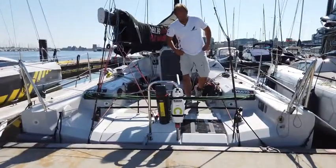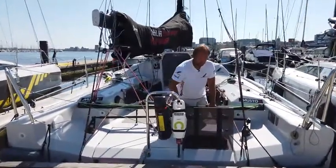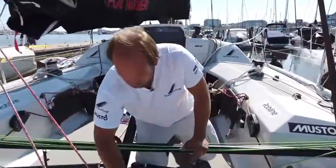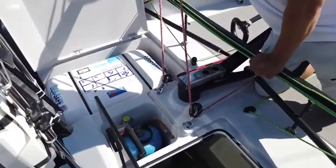In the stern there are 2 hatches. The one leads to a locker for mooring ropes and an anchor and so on, and the other to a gas locker and the life raft, which can be launched quite easily from that position.